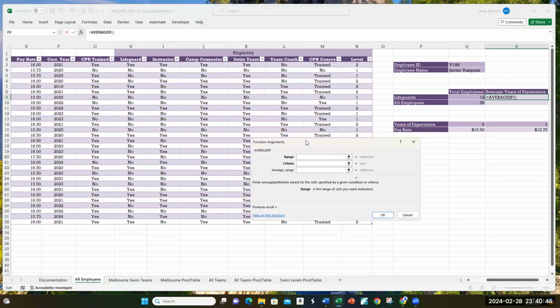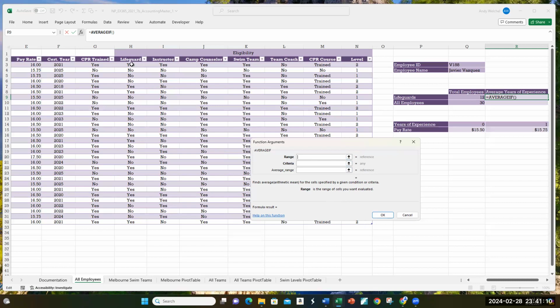Average if. So the range, notice when you're clicked in one of these windows, it gives you a description of what this is. This is the range of cells you want, not averaged, but evaluated. In other words, look at the range of data and tell me if they are what? Lifeguards.